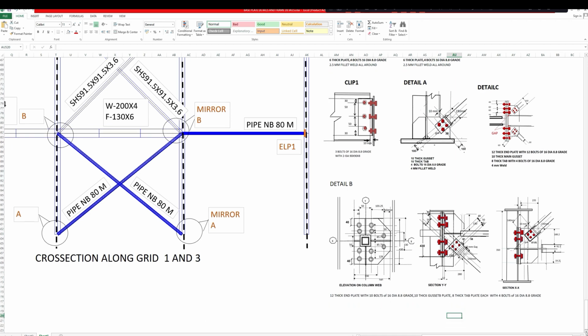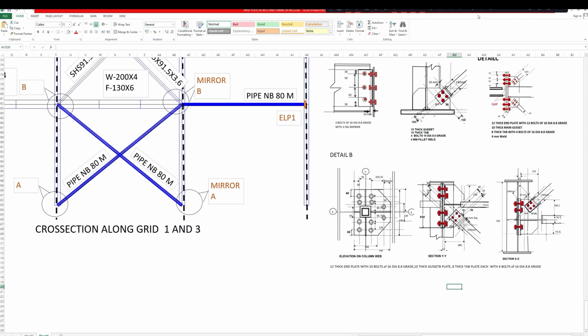think a little bit, if you consider these end plates, you can see the end plates and the bolts are with the end plates. Instead of providing these end plates, we can directly weld this gusset to the web of the column, and we can provide some stiffener here in the beam itself, and here we can provide a simple connection.